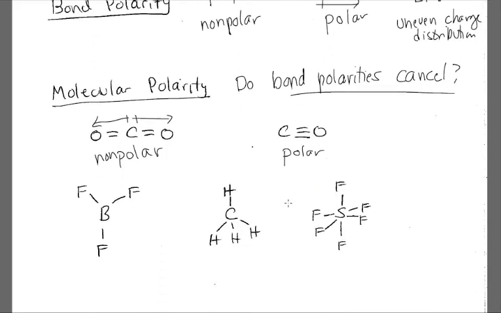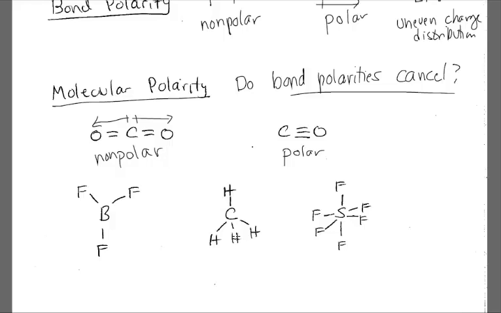Okay, so let's look at some more complicated molecules. BF3, the fluorines are all directed in 120-degree angles. And you can kind of think of this in terms of a tug of war. Think of the three fluorines pulling on ropes, pulling that poor boron, and if the pull is such that the boron would sit still, then it's nonpolar. Okay, so these three would actually cancel each other, and the boron would not move at all in a tug of war, so it is nonpolar.